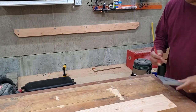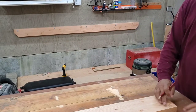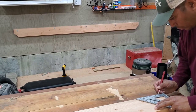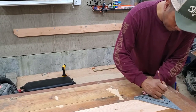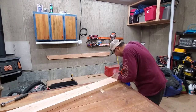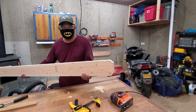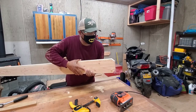Alright, here I'm doing the lower ledger. And for decoration purposes, the lower ledger will be right below that. And I'm going to cut these corners off. Basically, I'm going to measure 1 inch up. Just 1 inch bevels. Works pretty nice.